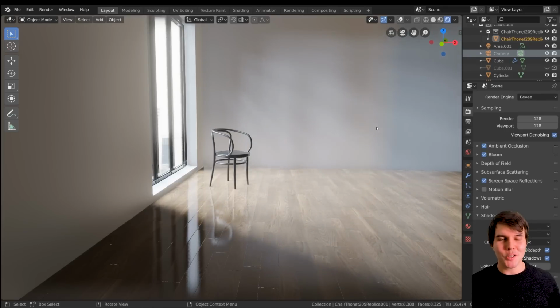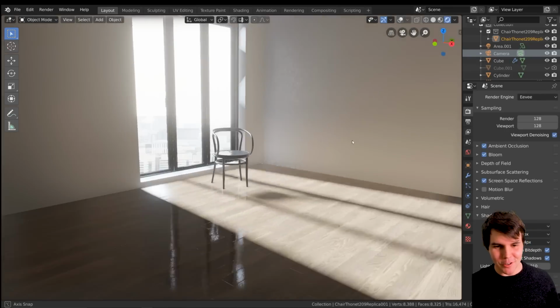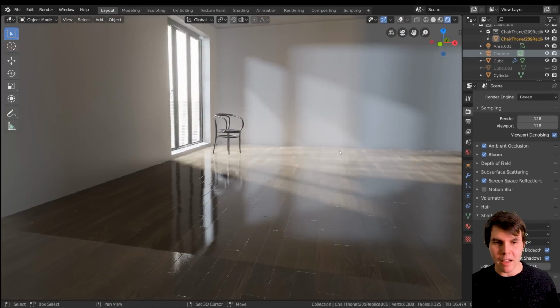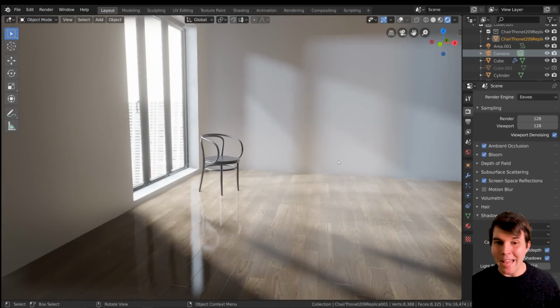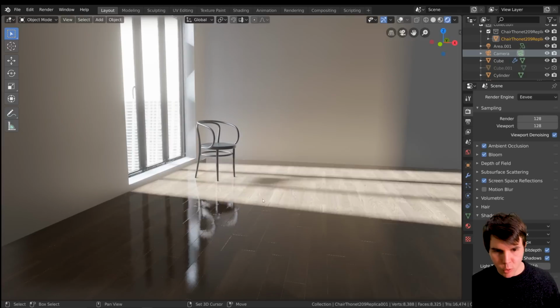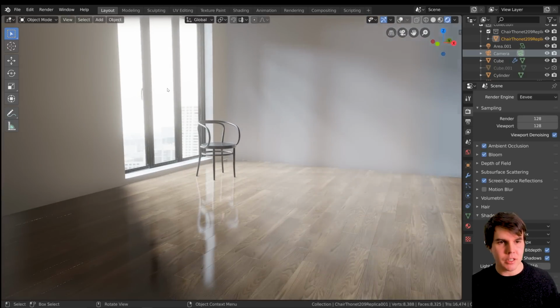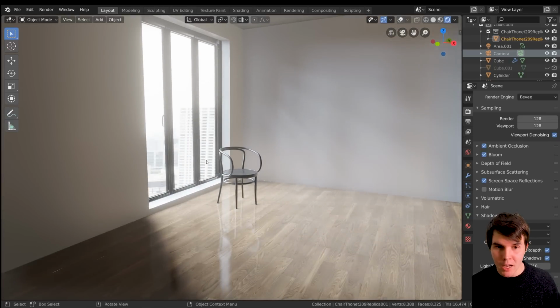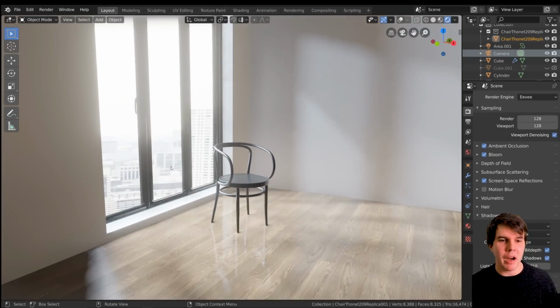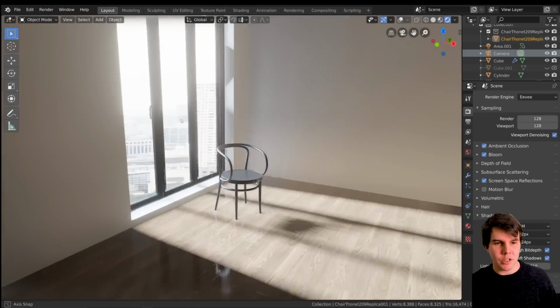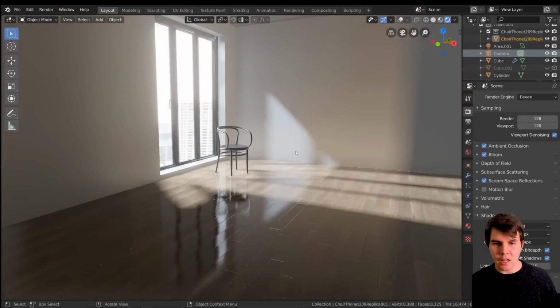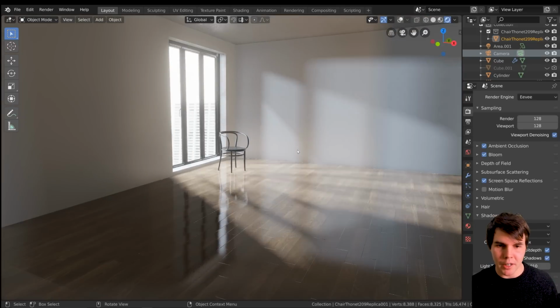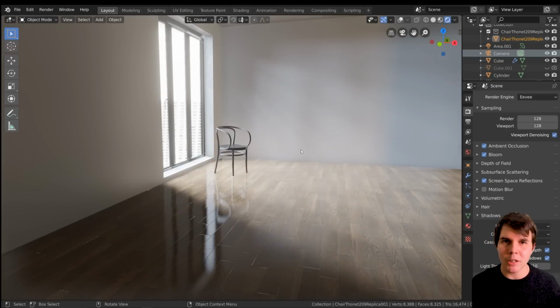All right, welcome to part 2 of the Eevee Archviz series. This is what we're going to have by the end of this part. We're going to be taking that scene from the start, and we're going to be adding a wooden floor with nice reflections, a window with glass that is reflective but still transparent, a background, so you've got something through the window, as well as some indirect lighting, casting bounces around it, and just getting it something that looks nice.